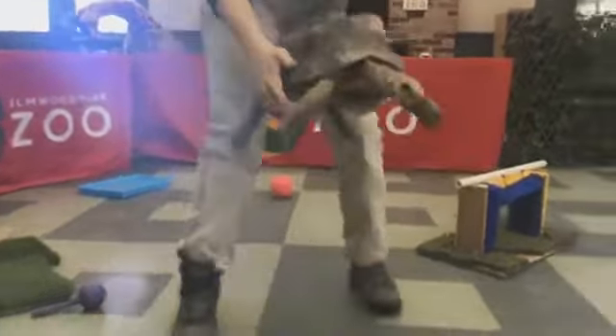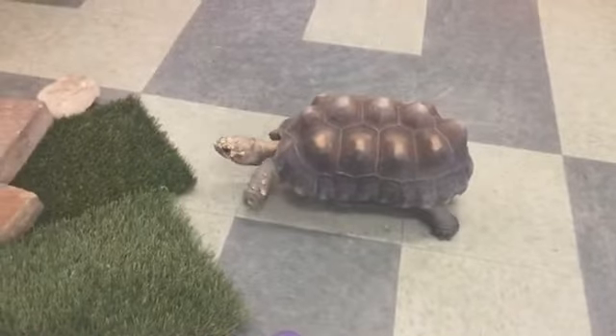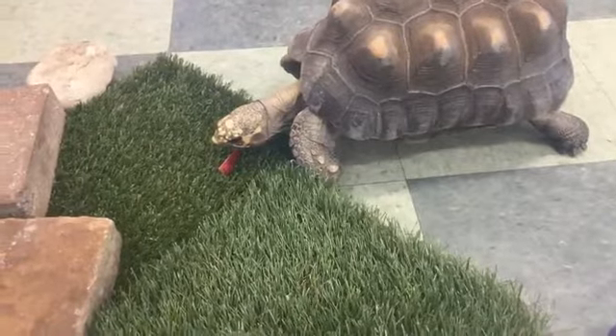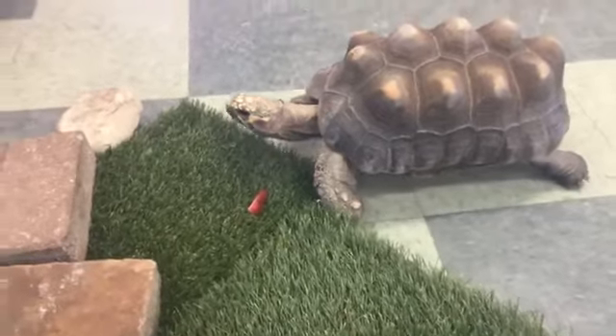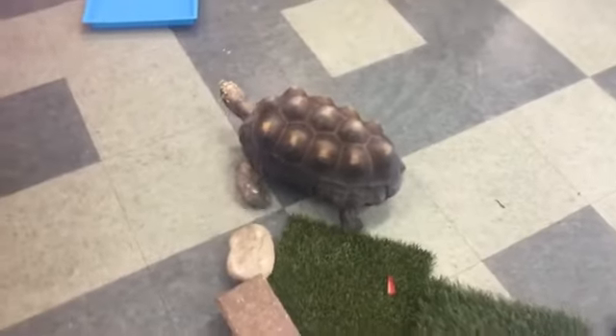These guys spend most of their days roaming around, so Hank is constantly on the move. Tortoises also spend a lot of time looking for a partner — moving around their habitat looking for a buddy. The males can actually make clucking sounds to help attract females. The boys do get a little bit larger than the females, but only by a few inches. One of my favorite things about them is they can actually identify different tortoises and people by making small head movements — that's how they interact with each other.